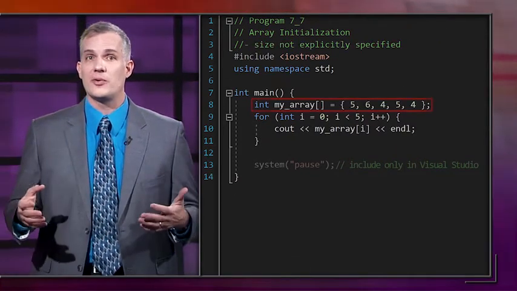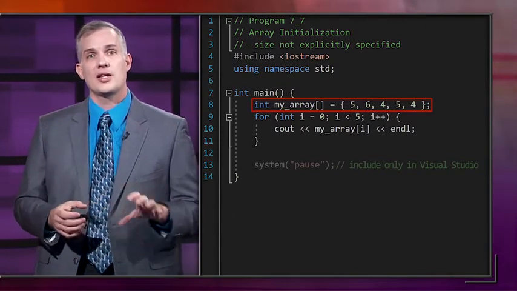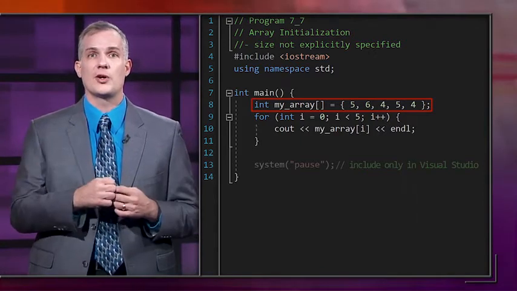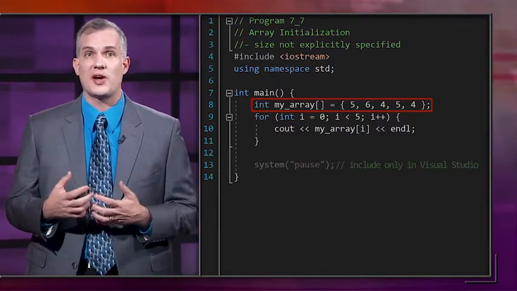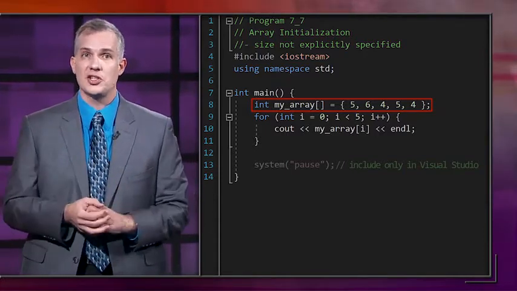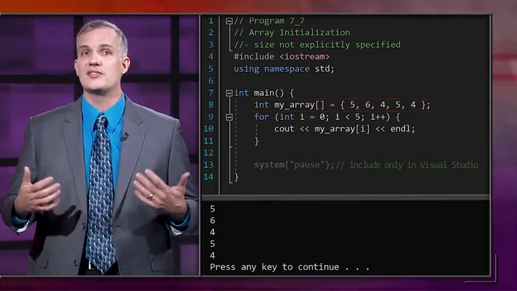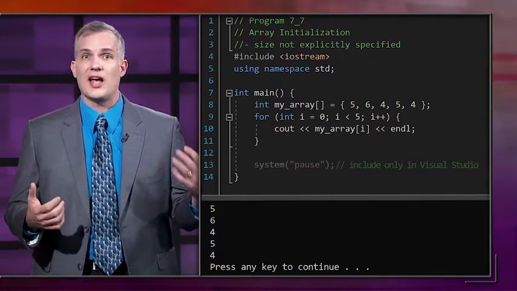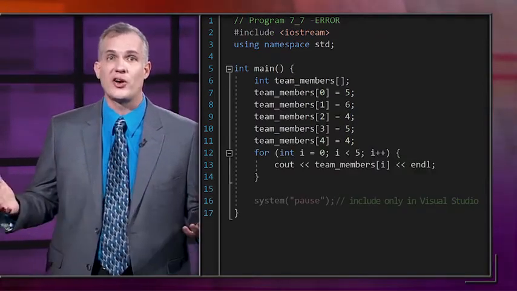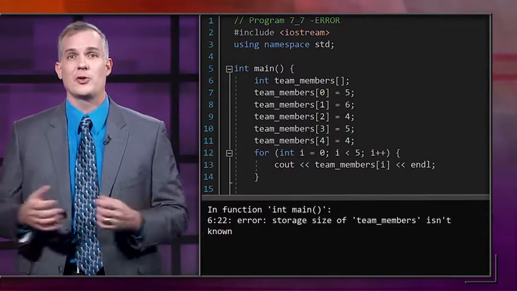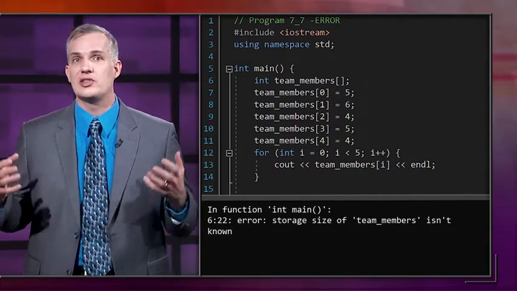Finally, we can declare an array without specifying the size if we initialize it with a set of values. In the code you see here, the array my_array is declared with an indeterminate size, where we don't specify anything in the square brackets. But we initialize it with a set of 5 values. So this implicitly defines the array to be of size 5. And we see that the values are all set correctly. On the other hand, if we just tried to declare an array with no size, we'd get a compiler error. Only when the array is initialized to something with a known size is it okay to leave the square brackets empty.